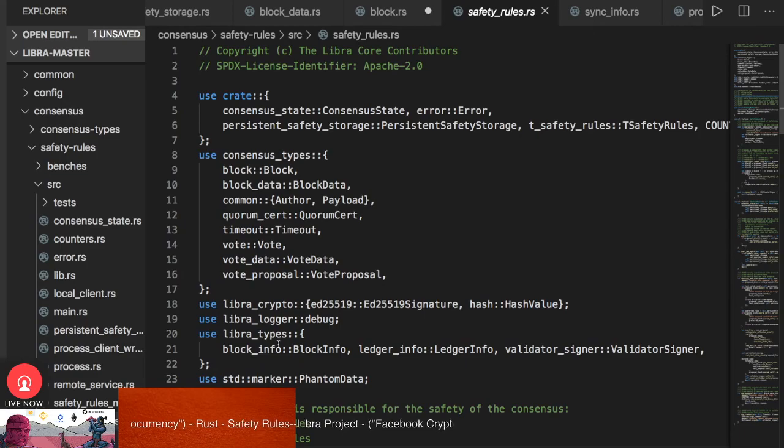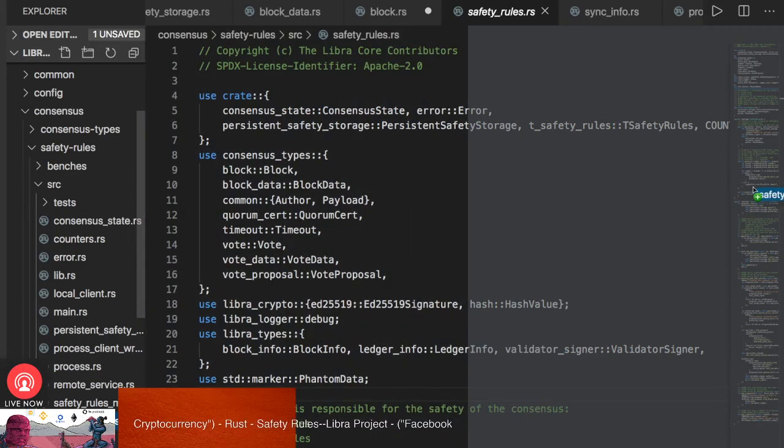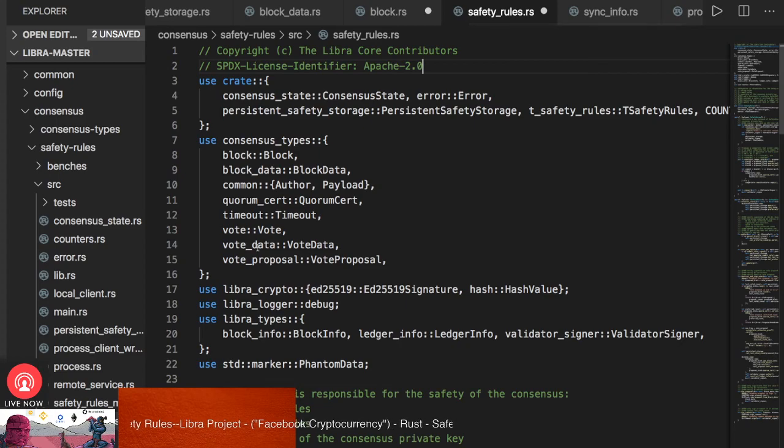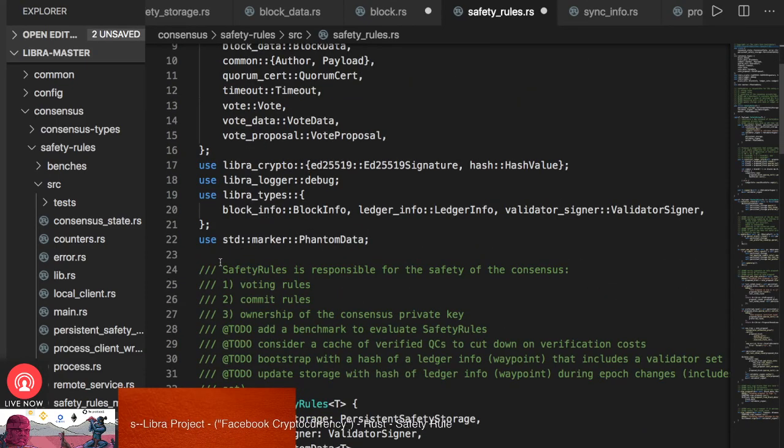So let's figure out more about these safety rules. And we can find here interesting ways to understand this protocol specification. So let's move this way, and let's start making the implementation of the safety rules.